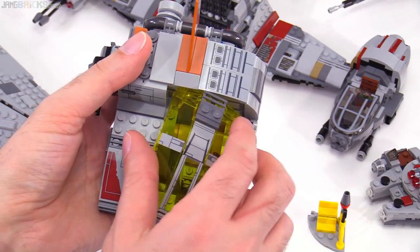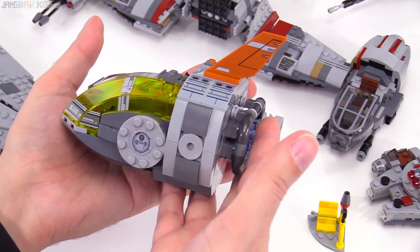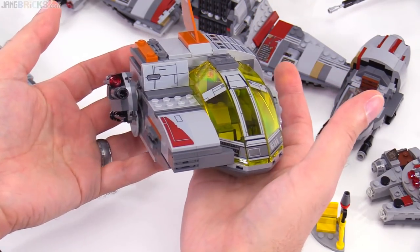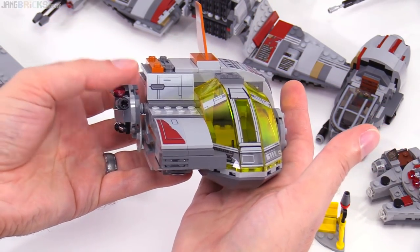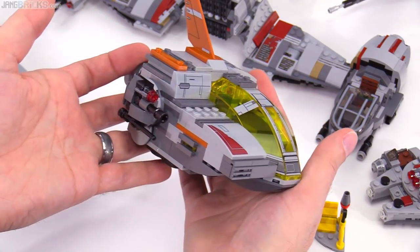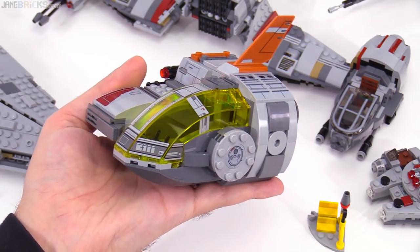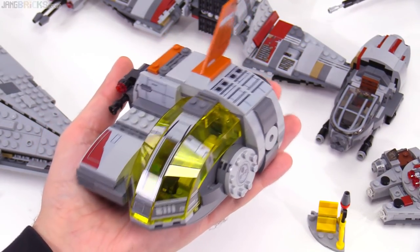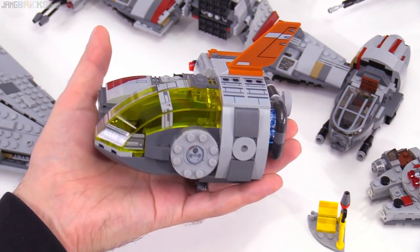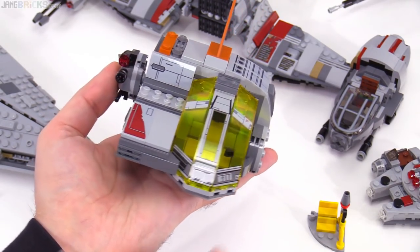Just a really nicely executed set, in my opinion. Small. It's just too bad it didn't have really much value, and it's not a very good looking thing, right? I mean, if it was iconic in the movie, if it had a lot of value to the story, then I think it would have been easier to fall in love with its ugliness, and I think that would have made it more valuable and just more. I think it would have realized its potential much better as a toy here.